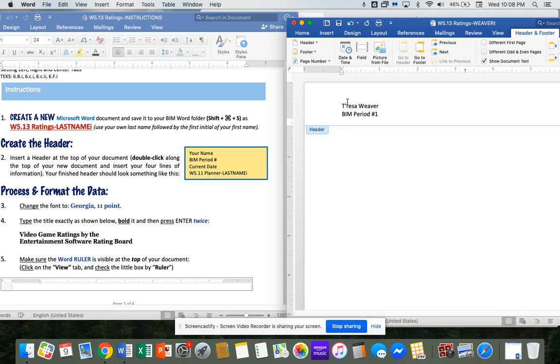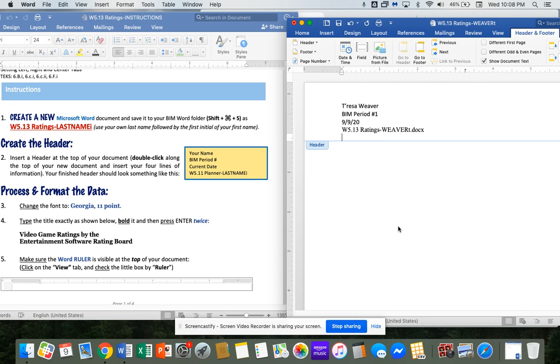I'm just going to put 1 in there. The current date, and you don't even have to know what date it is. You just hit Shift-Control-D for the date. And then because we set our file name already, we can just type one word, filename. And you see this little tag comes up, press enter. And that will put the file name there in your document.